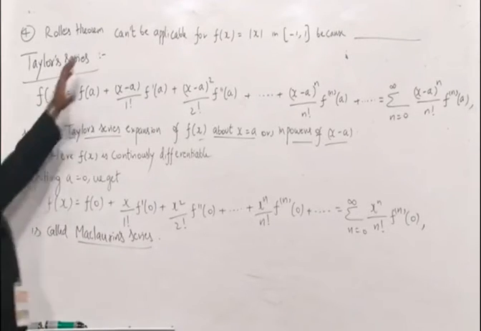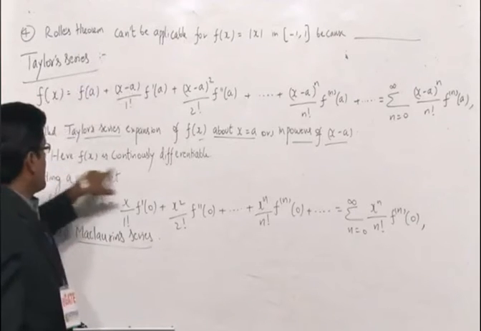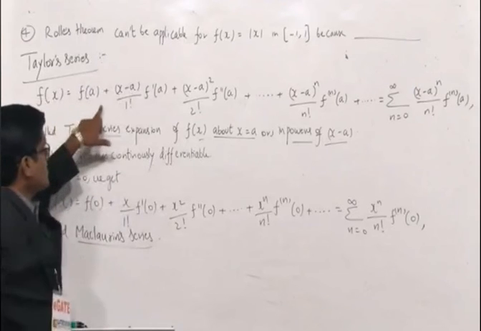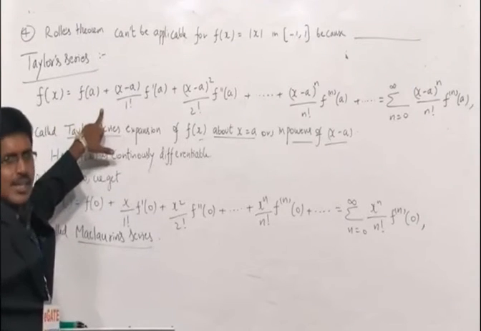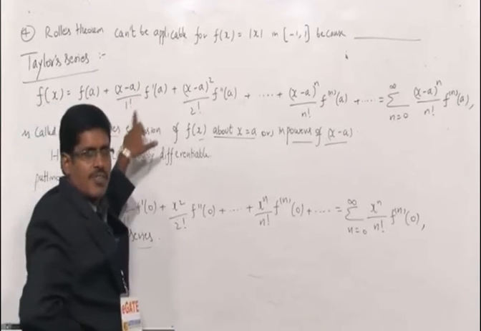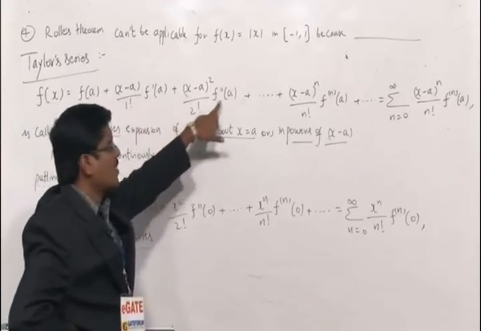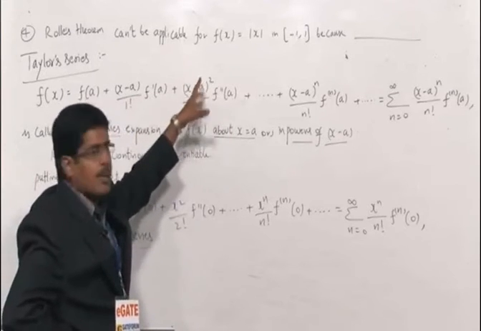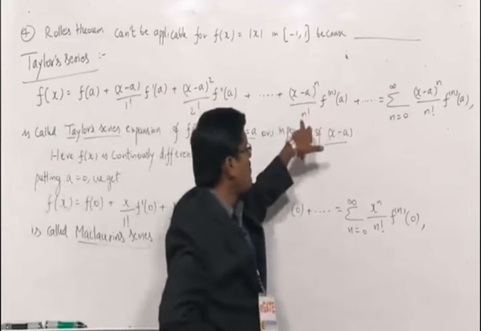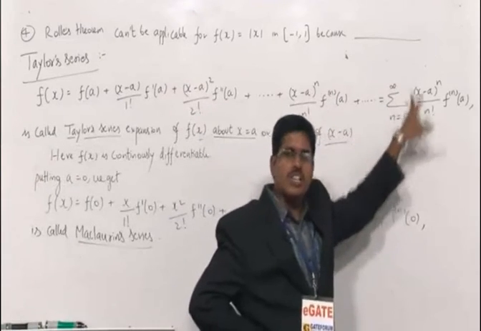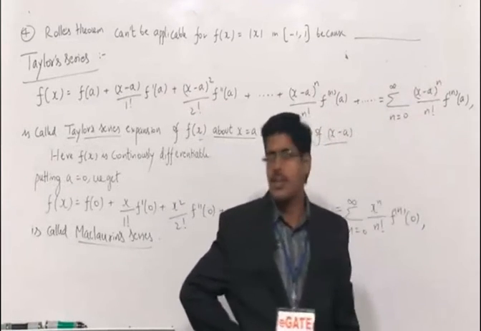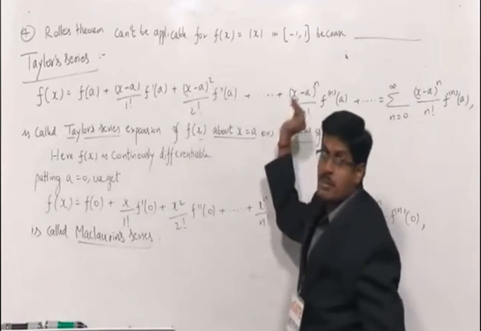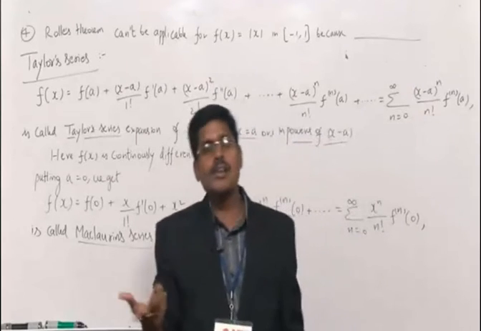Now see, any function satisfying this, continuously differentiable, first derivative, second derivative, etc. exists, then this function can be expressed as an infinite series expansion as f(a) plus (x minus a) by 1 factorial f'(a), (x minus a) square by second factorial f''(a). The derivative order, the denominator factorial number and the exponent power number are all equal: nth power, n factorial, nth derivative. This can be put in summation n is equal to 0 to infinity. This is called the general term. So this is the first term, this is the second term, this is the third term. Please remember, sometimes the question asks to find the third term in Taylor's theorem.